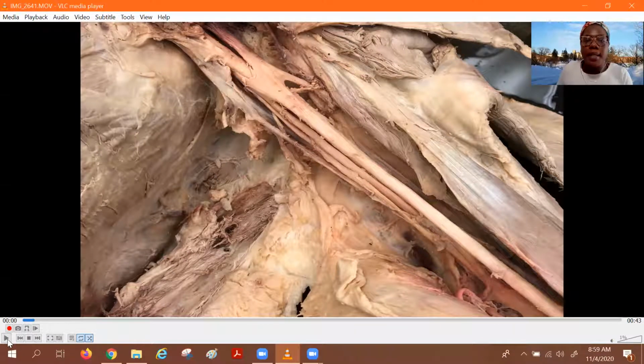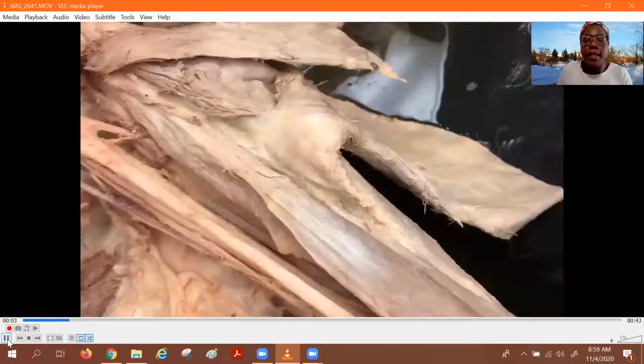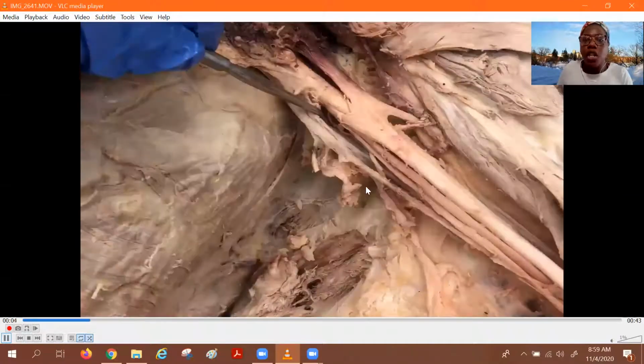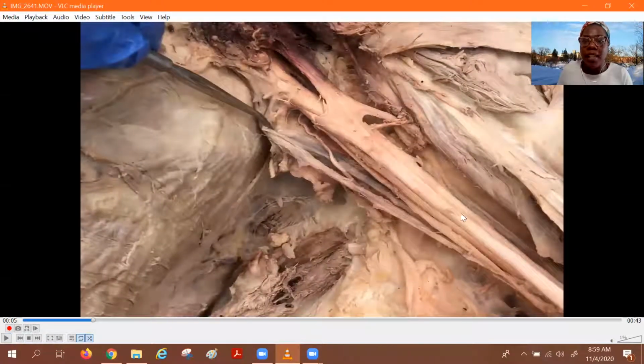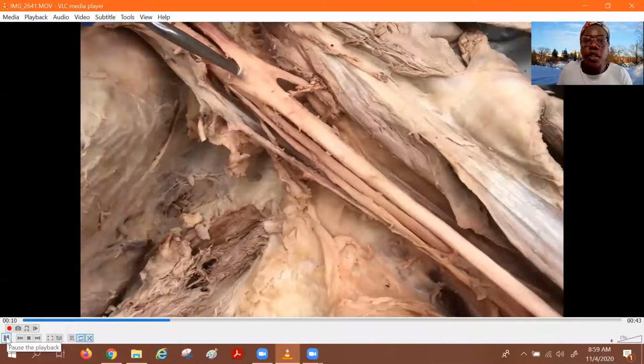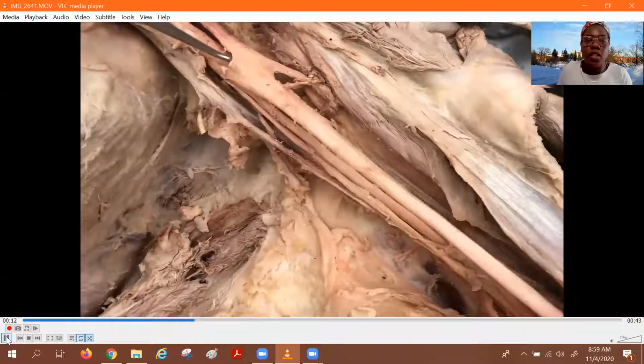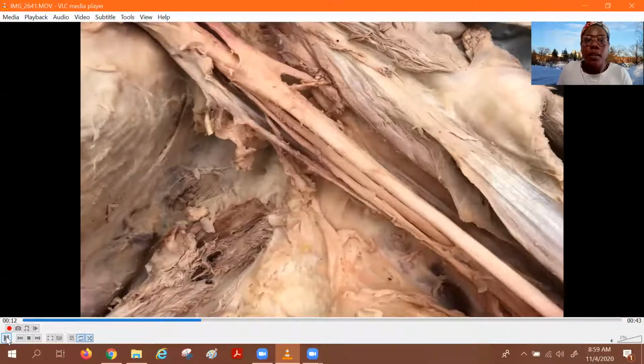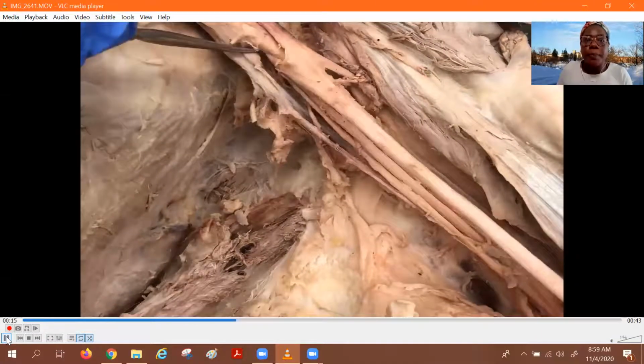That can be distinguished from a nerve, right? Again, I apologize, my hand was shaking here, but the nerve is going to be a flat cord-like structure. Even on an image, we can appreciate that this does not have a lumen. So this is going to be a nervous structure, whereas here's an artery, and then I'm retracting the vein. I'll just play some of this so you can appreciate me distinguishing these three structures. So that's the nerve, or the brachial plexus branches there. And then underneath that, there's the artery, okay?